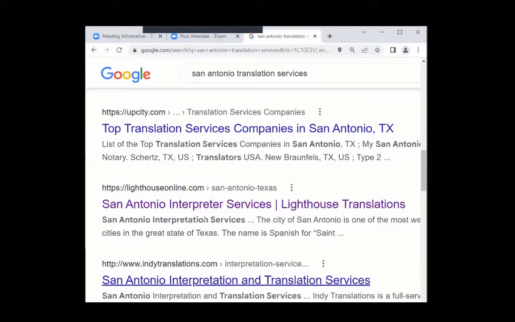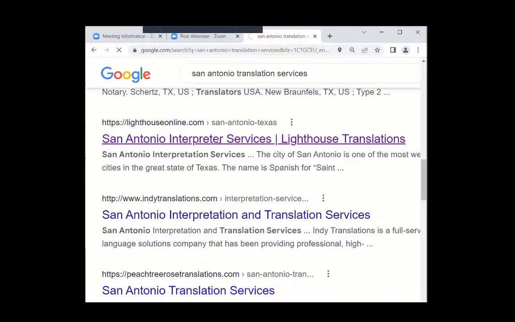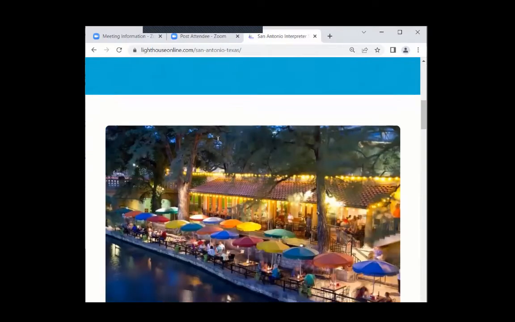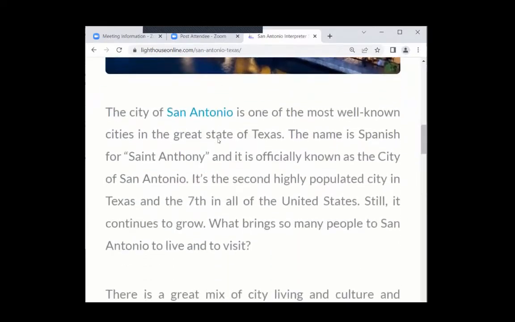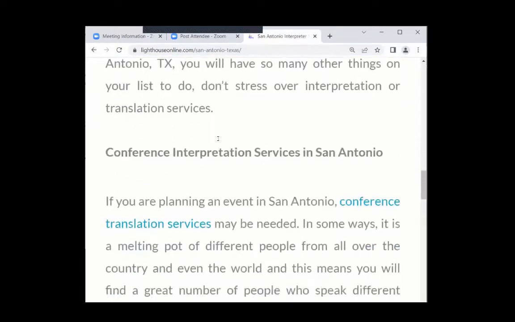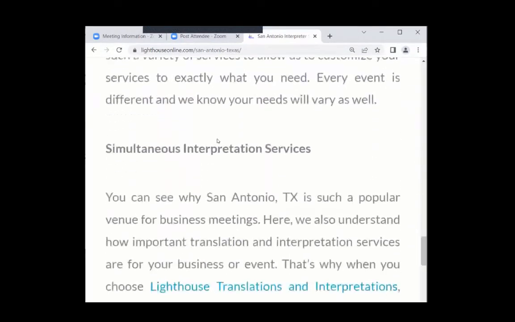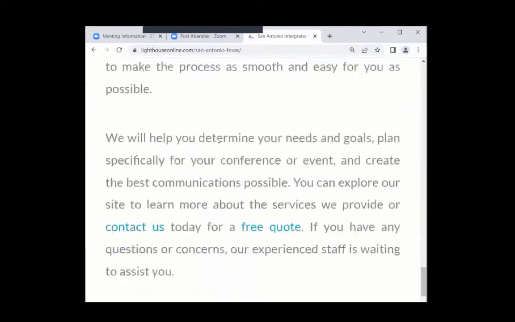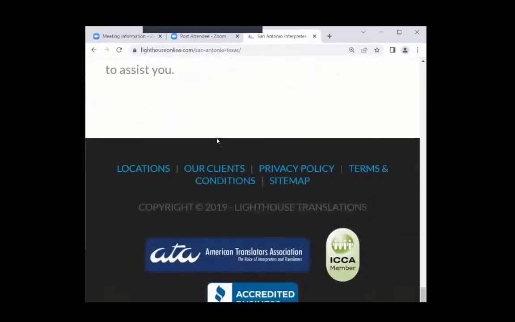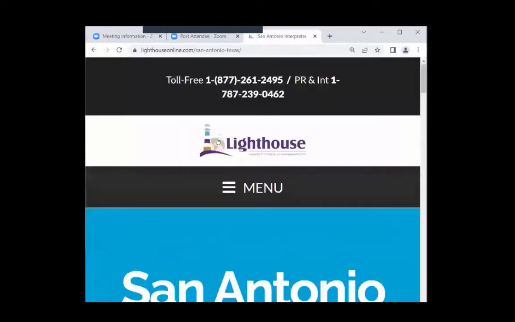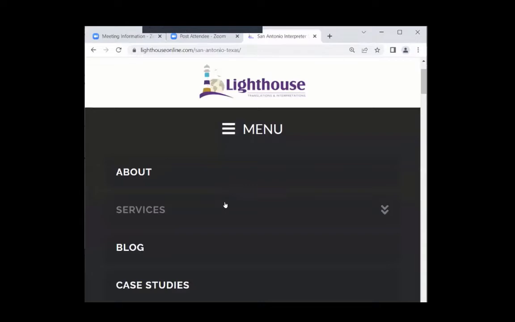Here's one that does, well, let's see what they do. San Antonio Interpreter Service. See if they do other languages other than English. Well, they're in a lot of places. It's not just here. Menu, maybe it'll say what languages, services.